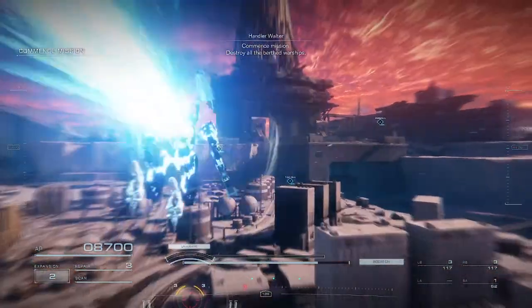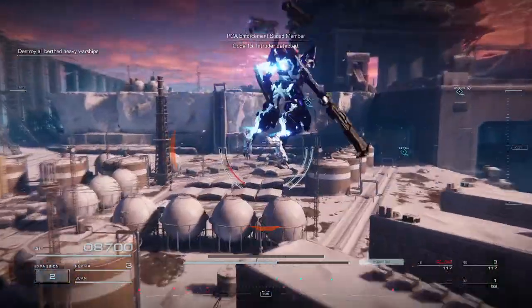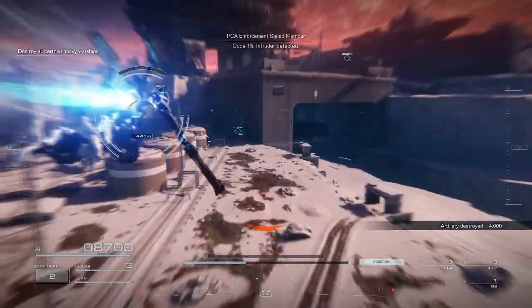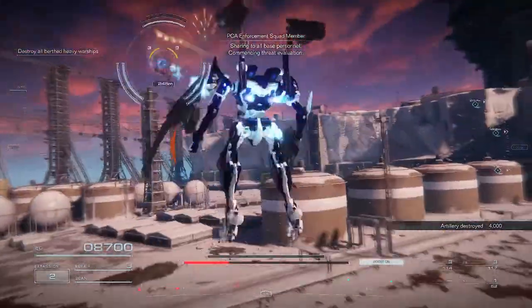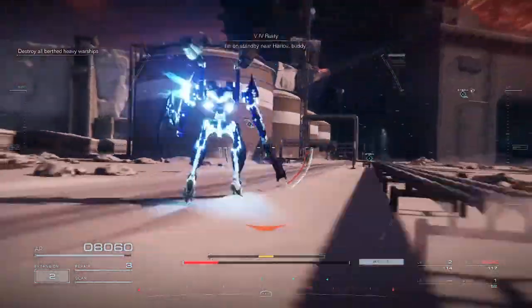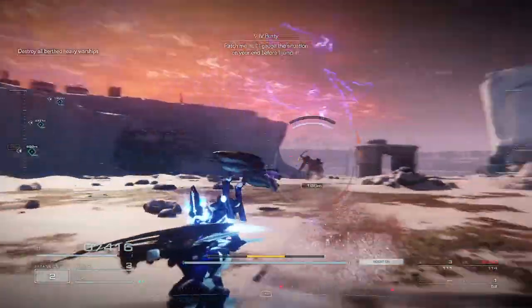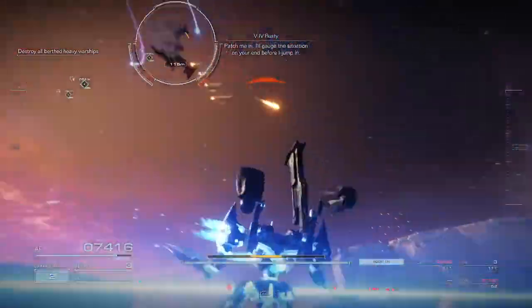Commence mission. Destroy all the burst warships. Code 1-5. Intruder detected. Sharing all base personnel. Commencing threat evaluation. I'm on standby near Harlow, buddy. Patch me in. I'll gauge the situation on your end before I jump in.